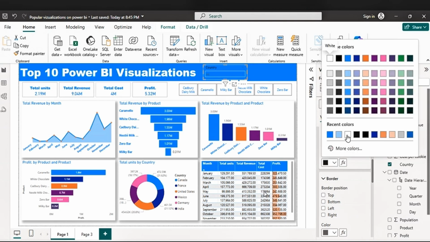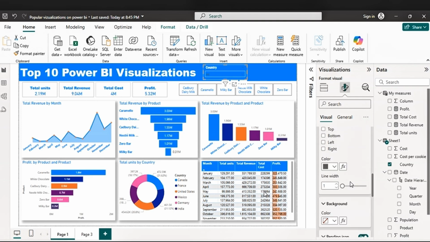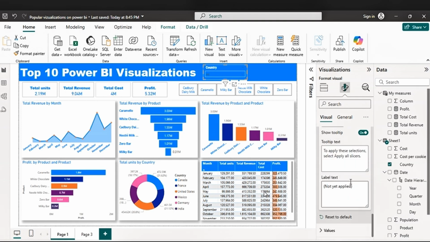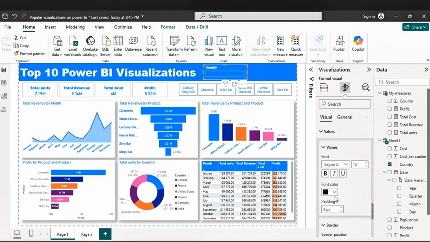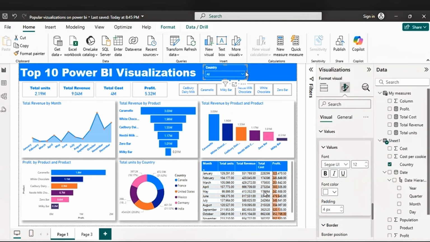Then let's change the color to white. Then bold. Then what you're going to do is change the values color. Go to values. Then let's change the color to white. Let's see. Oh, it's not visible. Let's try another one.